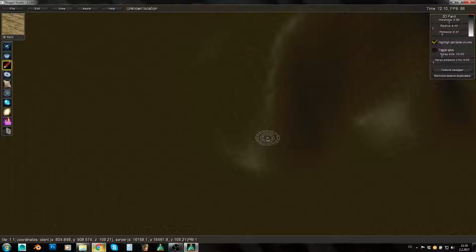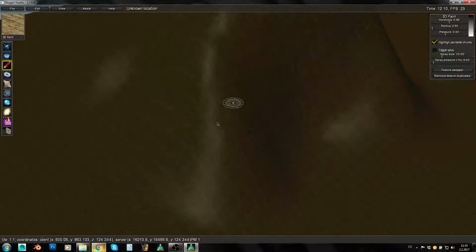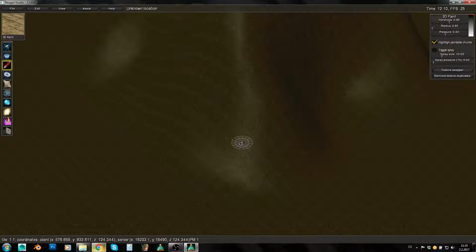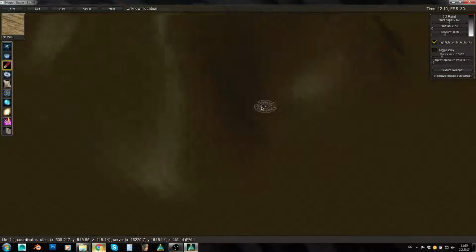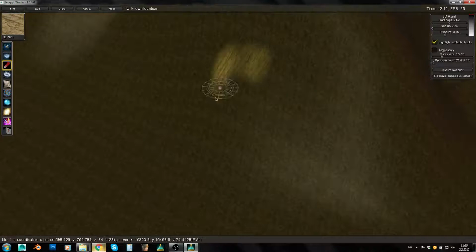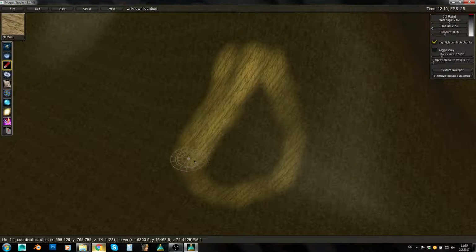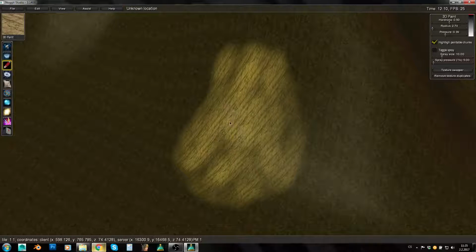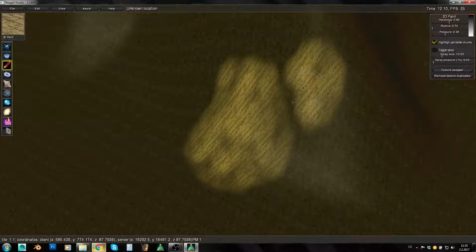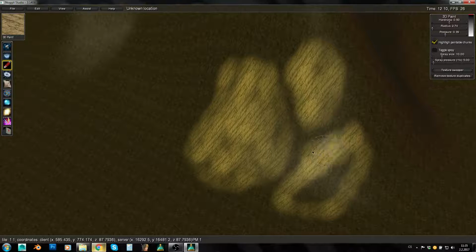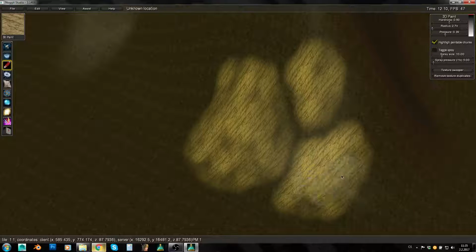So I will change my radius so it's quite low, something between 2 and 3 maybe, and my pressure to be around 0.40. How to do this, by the way? Space, click and move the mouse left to right. And how to change your radius: Alt key, click and move your mouse to the left and to the right, if you don't know this. So we will start with a texture. We will draw something like this, and we will just keep adding new flakes. We will just create such flakes of rock and just leave a little bit of dirt between them.